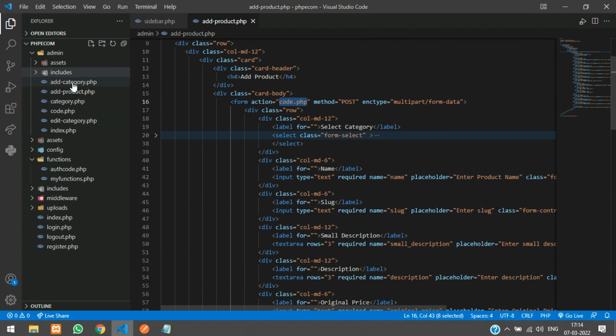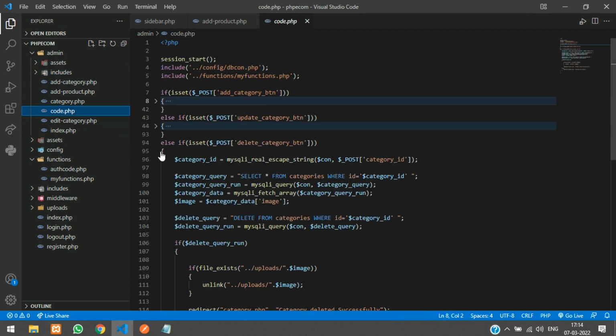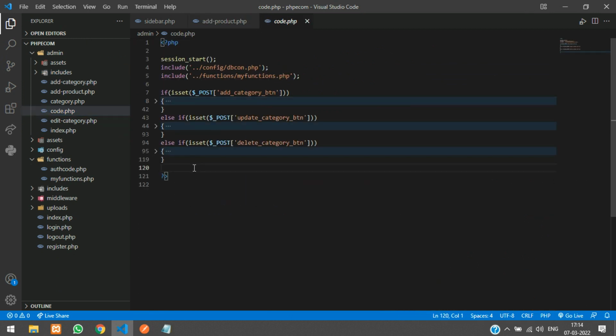Okay, so go to your code.php, and over here you can say else if isset of $_POST of add product button, then we are going to fetch the data. I'll just show you the output for now.